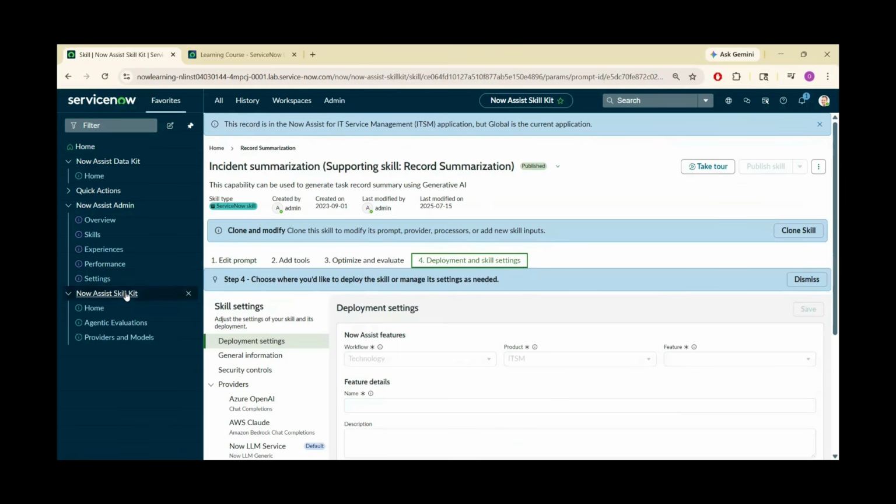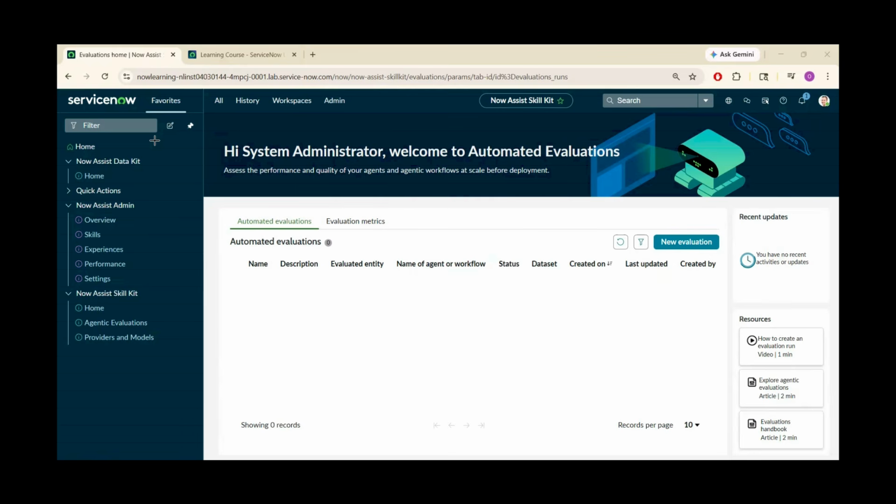So this is all about this Now.sys skill kit. Then you see something called agentic evaluation. Basically, you can think of this as a place where you can test the AI skills at large scale before you actually trust them in production. You can call it aggressive, large scale testing where you can test the skill on hundreds of records and see the response of the skill, the behavior of the skill, and the quality you see in the AI behavior there. So this is also one kind of testing. We will do this as well, but not here, in the next video.